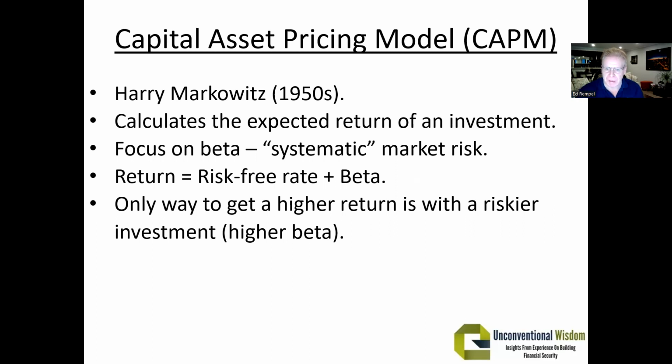It said that all stocks should conform with the market return, and beta for the market was measured as 1. So for example, a beta of 1.5 would be a stock that went up 1.5 times as much as the market, and then went down 1.5 times as much when the market went down. That was how it was thought. The only way to get a higher rate of return was to buy a riskier investment with a higher beta. So that was the capital asset pricing model.